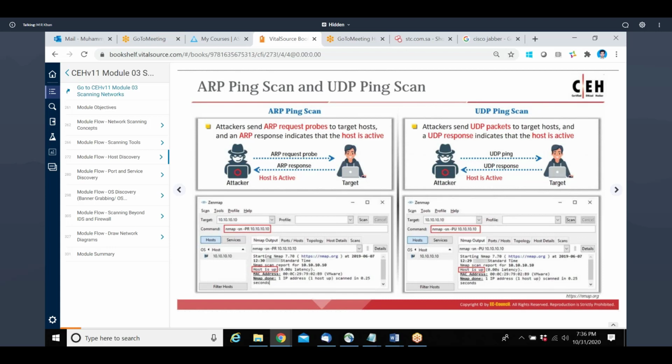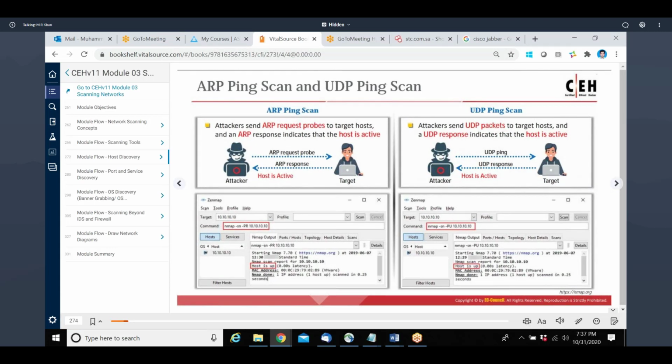See here, if you want to use Nmap from the command line, then this is the command that you will write here. If you look at the screenshot, you will find both. If you are doing it graphically, simply put the target IP address here. If you want to use the CLI, then you can copy this command that is showing here and put it in the command line.